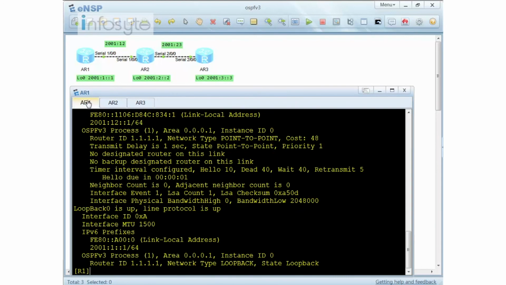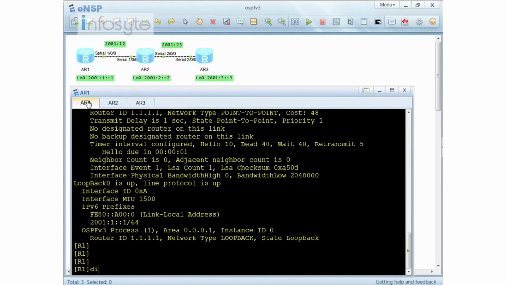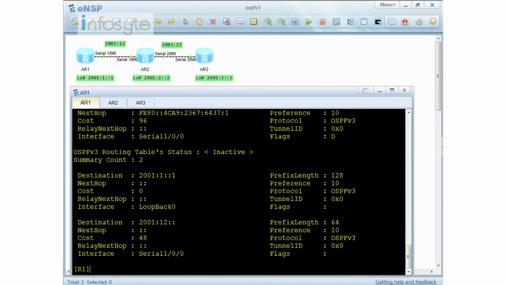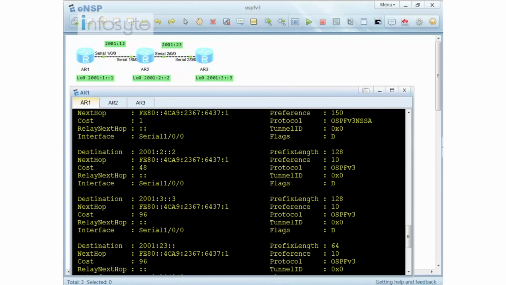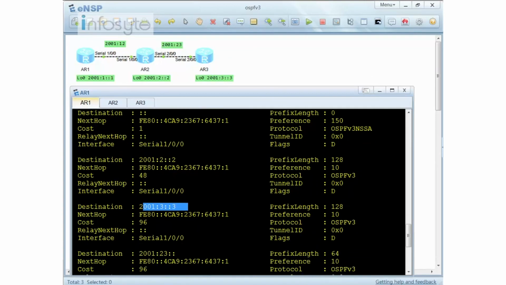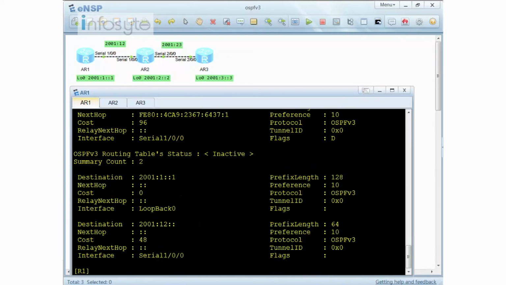So if I go to router 1 and do a display IPv6 routing table protocol OSPF, there you have it. Alright, the OSPF routes that I have are 2.2 and 3.3. Okay, so that is the OSPF configuration.